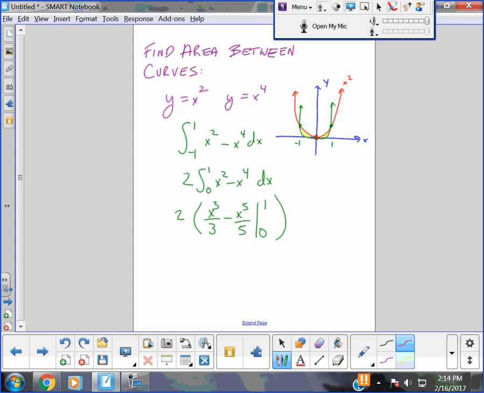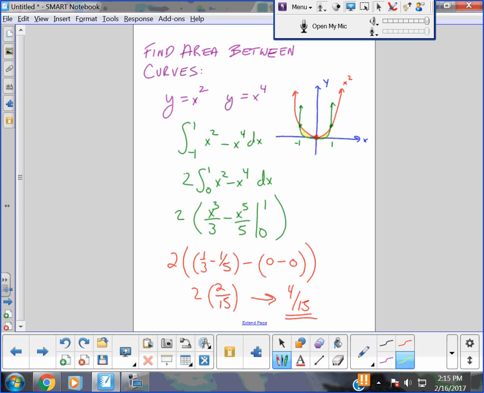All right. I love 1 and 0. I can't stress that enough. So I get 1/3 minus 1/5 minus 0 minus 0. And again, I like writing them so I know I'm right. I see 5/15 minus 3/15. Use your calculator. So this is 2/15, right? Times 2. And the answer to this problem is it has an area of 4/15.